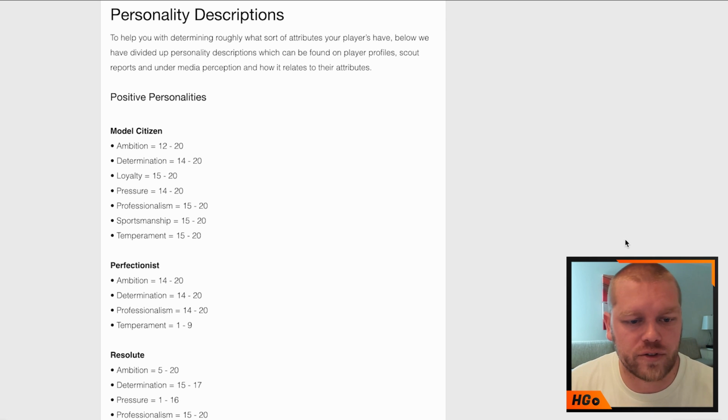So as you can see on screen now, some of the ones that we've got here, we're going to take a look at Model Citizen, because that is deemed one of the best personalities in the game, and I would tend to agree. But you can see with the Model Citizen personality, they have ambition ranging from 12 to 20. Obviously these attributes, despite being hidden, are still scored just like normal attributes, so you're going to want to pay attention to them. The ambition is between 12 and 20.